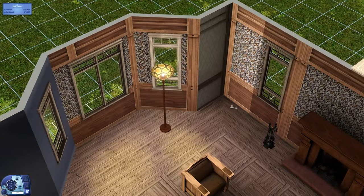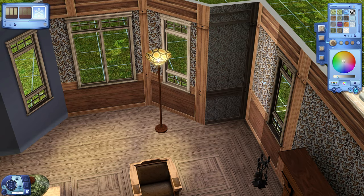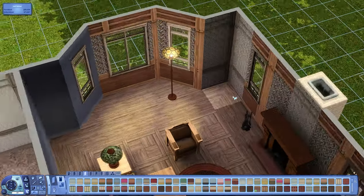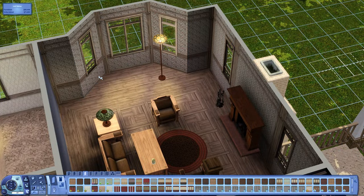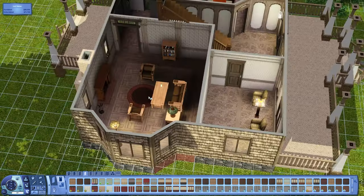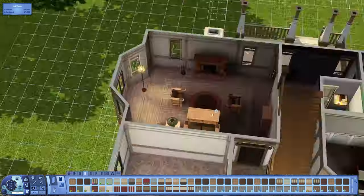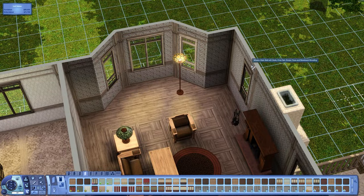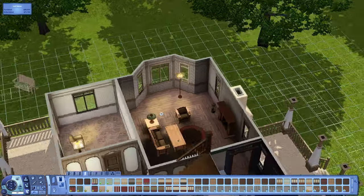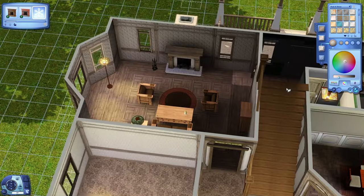So that's the study, and the living room as well. In the living room, I tried to keep the same wallpaper, just recolored slightly because it was a little loud, but I kept the same pattern, as you can see. So it has that same vibe as the original, and I kept very similar furniture as well. Hopefully you'll be able to tell it's an evolution of the same house. And here I'm recoloring the fireplace.